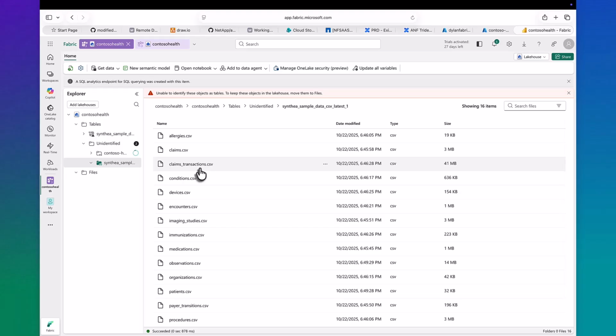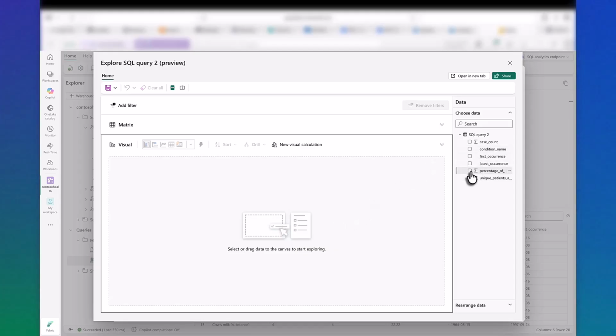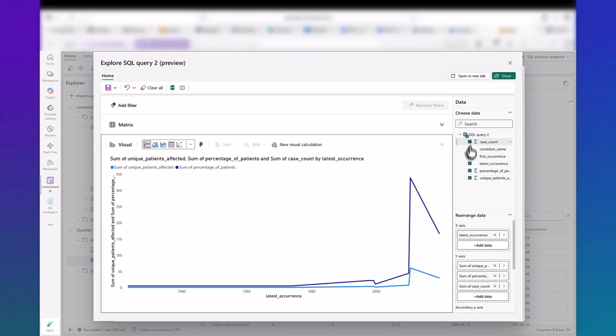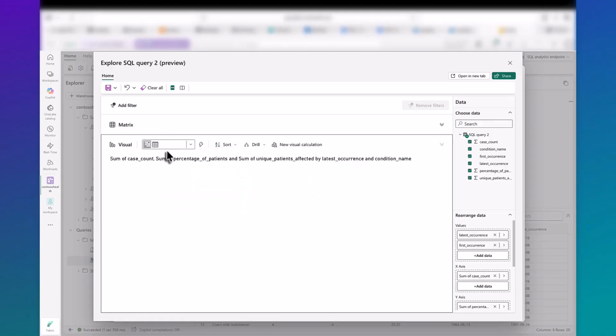Let's run a SQL query against the Contoso Health dataset. You can select the tables or objects you want to explore, then choose how to visually represent the results: charts, tables, or other views. This confirms that OneLake can directly query your enterprise data through the S3 compatible Object REST API endpoint without moving or duplicating the files.